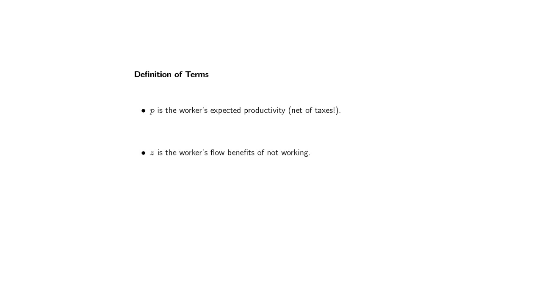Z is the worker's flow benefits of not working. And the benefit I'm going to be emphasizing the most is that when you're not working and you're unemployed, you'll be able to collect unemployment insurance benefits. But there are other benefits as well of not being at work. So those are the definitions.